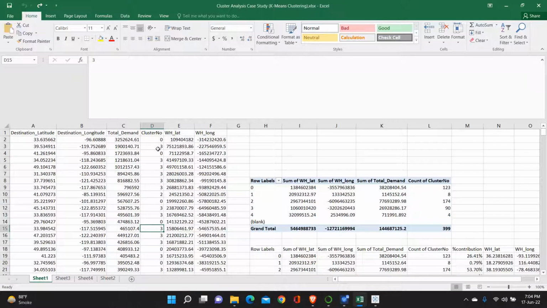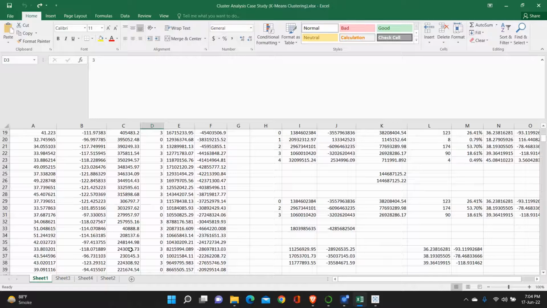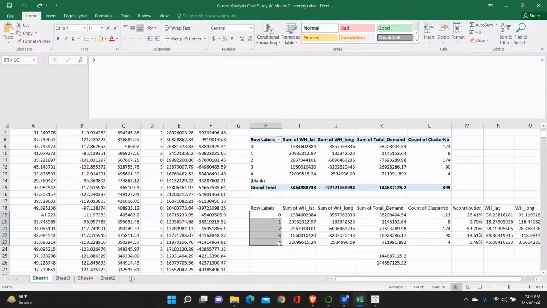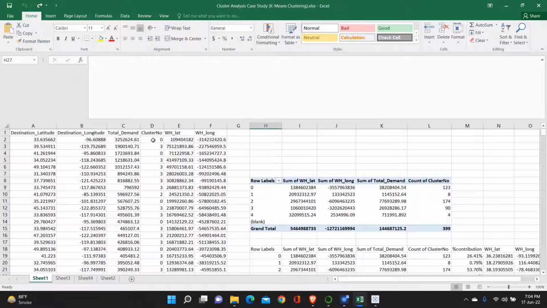In that, we had taken the number of clusters to be 5, from 0 to 4. So our algorithm has generated some clusters, and according to that we have named those clusters from 0 to 4. So this is the data we have imported from our Python, the cluster number.